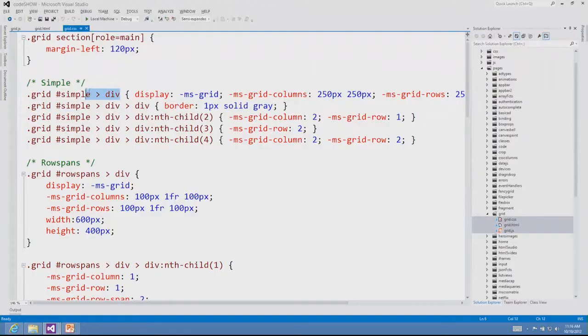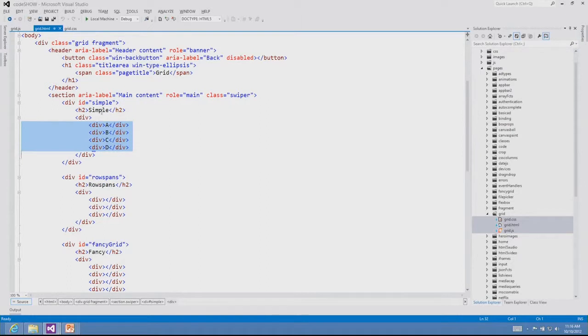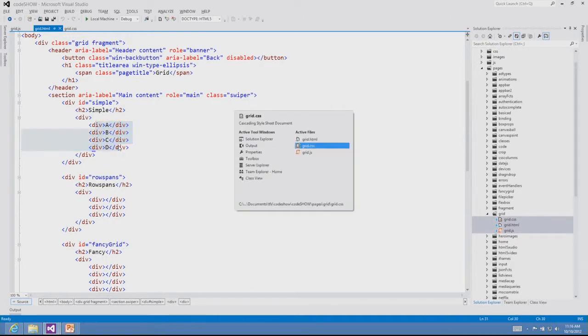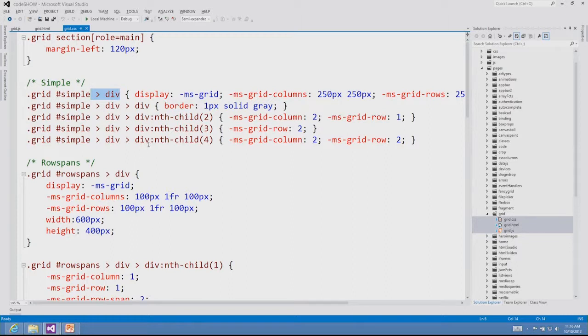Let's look at what this is going to apply to. Since this is the child div of the simple container, flip back here, here's our simple container. It only has 1 child div. It has a lot of descendant divs, but I don't want to affect those with that style rule. On a side note, you didn't even apply any classes or IDs to those divs. Absolutely.